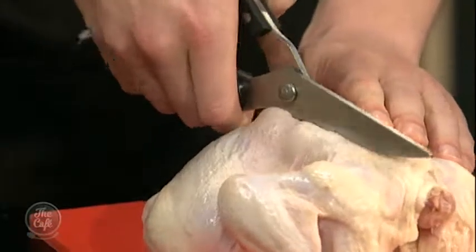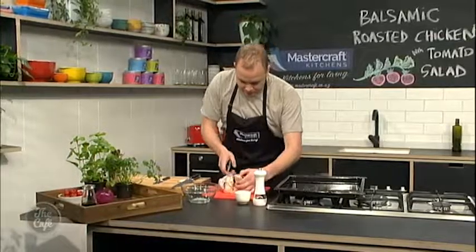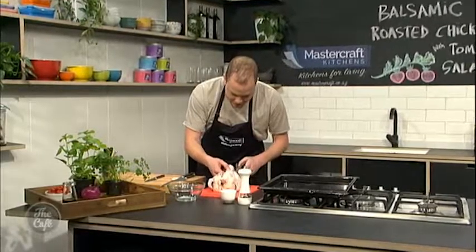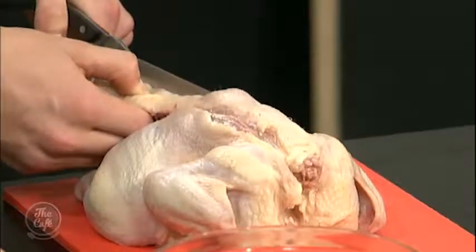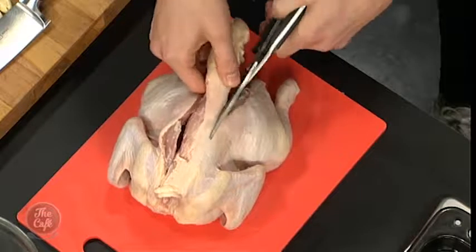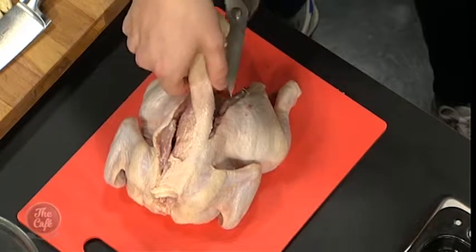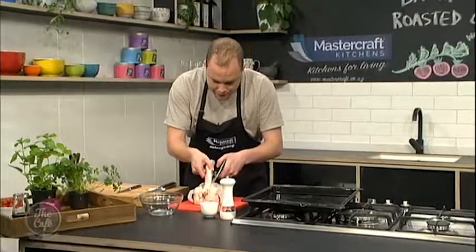Can you hear the crunches? You could use your old garden scissors, probably, but you want to give them a bit of a trim first. Just watch your fingers. So you've gone up one side - I can go ambidextrous, but just be careful with your off hand. You're just going to cut up the other side. Don't throw this backbone away - it's awesome for making soups or stocks. The next time you want to make a soup, just whack this in the pot and take it out at the end for a lovely chicken flavour.